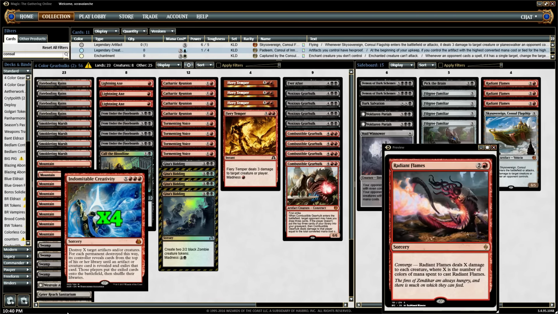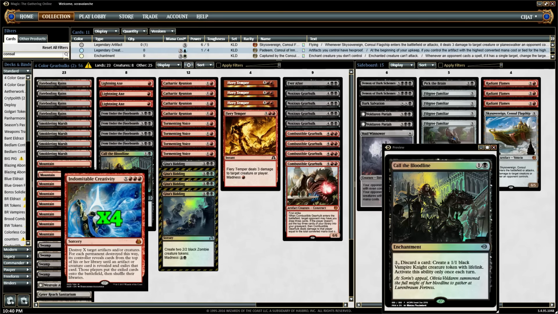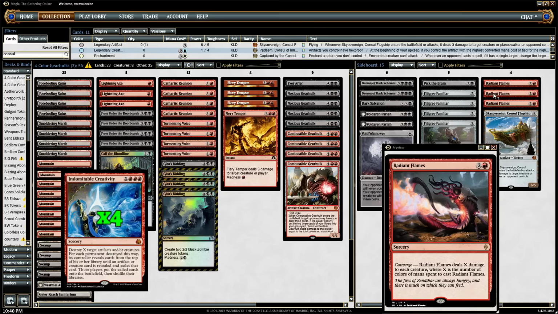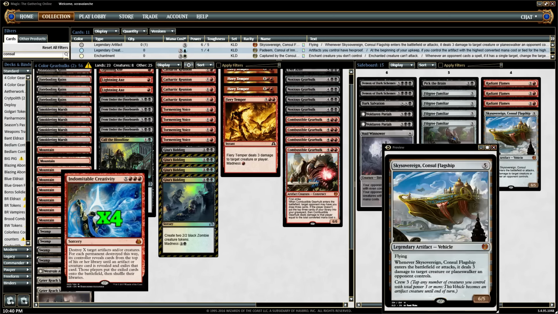And with the Radiant Flames though, it's only going to do 2 damage with how we have it built. What we'll probably need to do is replace some of these mountains with Aether Hubs for the Radiant Flames to work. Or we can just bring in the blue-red or blue-white Fastlands as other ways to actually get the most value out of Radiant Flames. So what I'm trying to say is this deck does need some work. Otherwise, we can just go to the Yahini's Expertise.